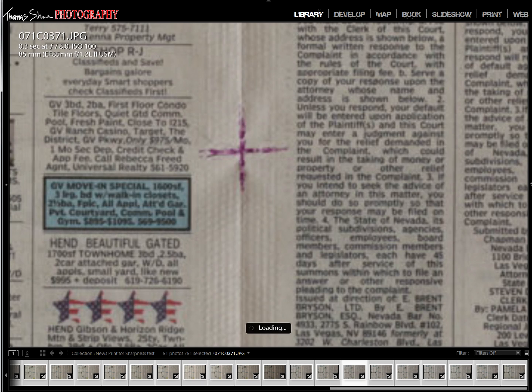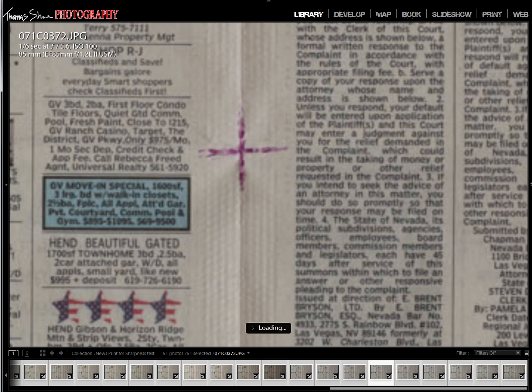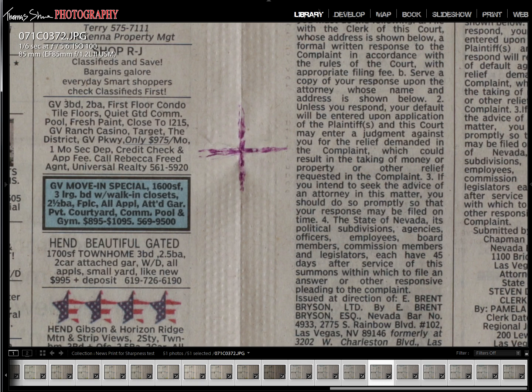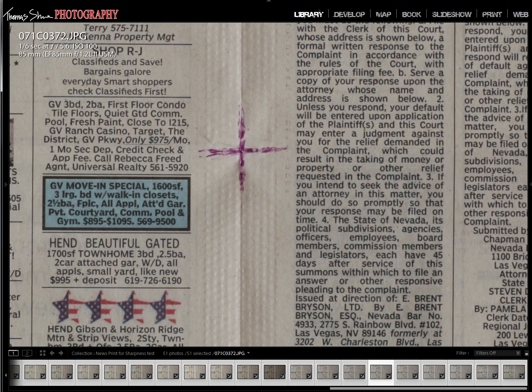There's F8. Takes a while for these to load the first time. F8 is actually sharper than F11. We'll go back to F11. See, it gets fuzzy in the E. Look at this little E right here. Now the E is not as fuzzy. So it's sharper at F8 in the middle. So let's load up here F5.6. 5.6 is sharper than F8. Let's go back. See, the E is a little fuzzy. So it's sharper at 5.6.